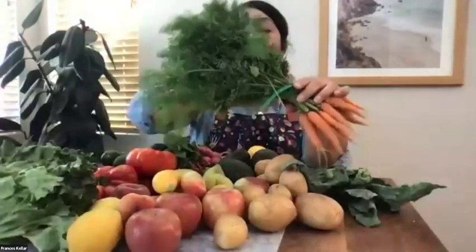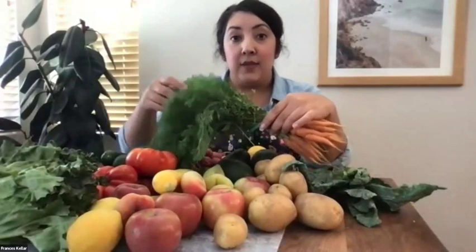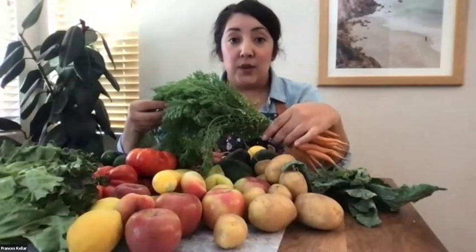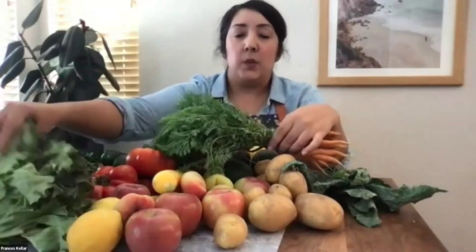We have red leaf lettuce here that I'm going to make a DIY salad mix with, along with the carrot tops that are right here in front. Carrot tops kind of get a bad rap. I've heard this even at the farmer's market, folks will ask to have these removed. These are completely edible as well. They're great in either a chimichurri or a pesto, or in this case, I'm going to add them to a salad mix with our red leaf lettuce this week to make sure that these get used. The kids will love snacking on the carrots. They're the perfect size for lunchtime snacks.